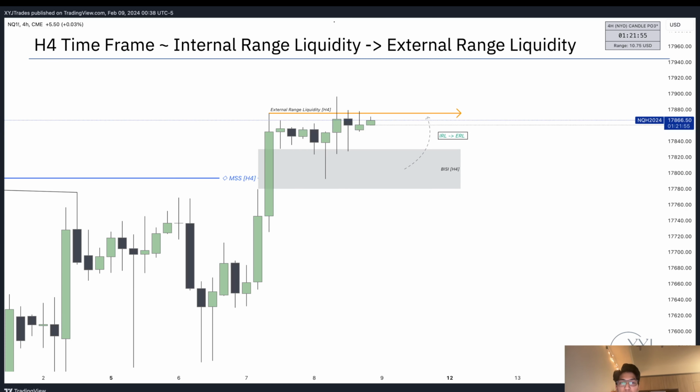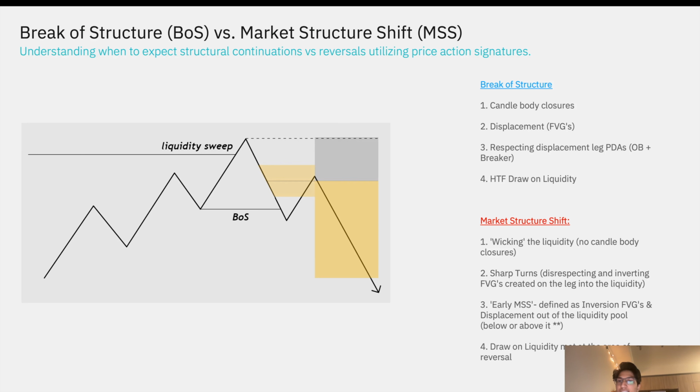Now, in addition to that, we also have to consider our bias for the day. A couple of my students today asked me, how did you know price was going to move higher, or how did you anticipate longs in the market as opposed to maybe targeting reversals for a short thesis after we swept this 4-hour high the previous day? For that, I came up with this explanation, and I think it's really valuable to share here in this YouTube video. So let's examine what a break of structure versus a market structure shift is.